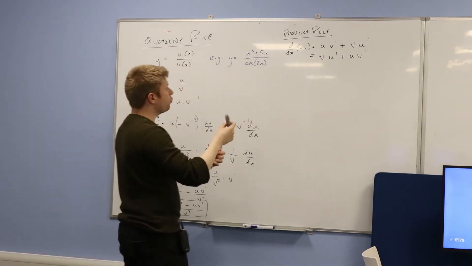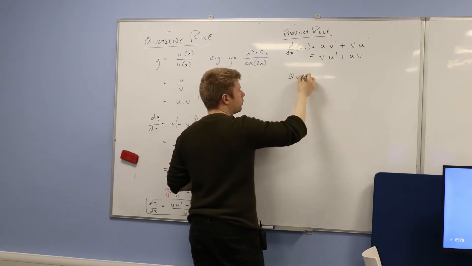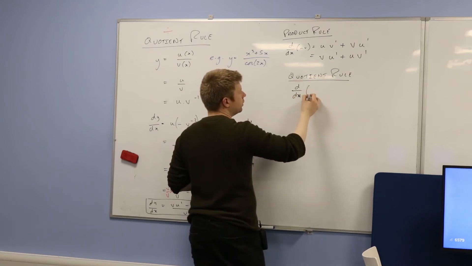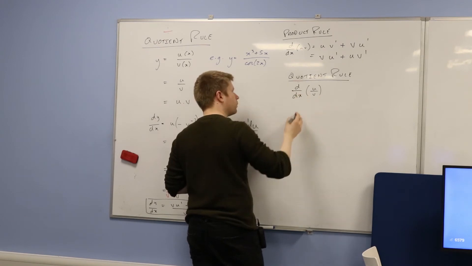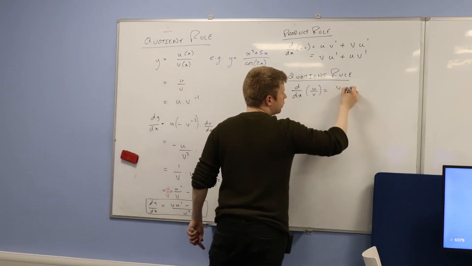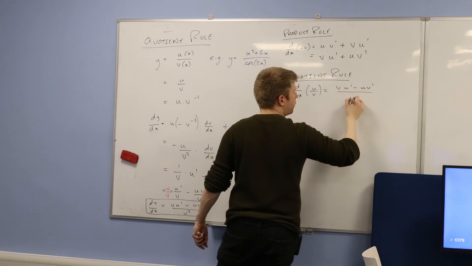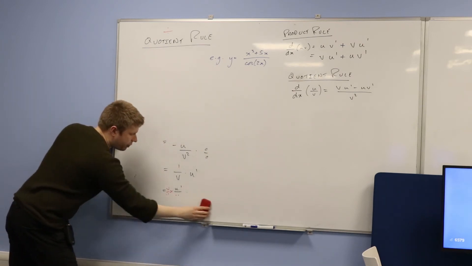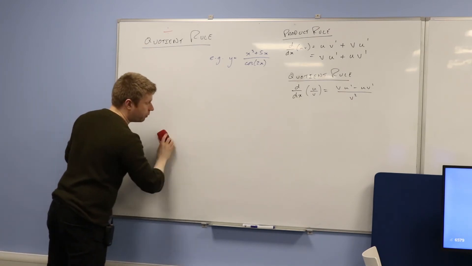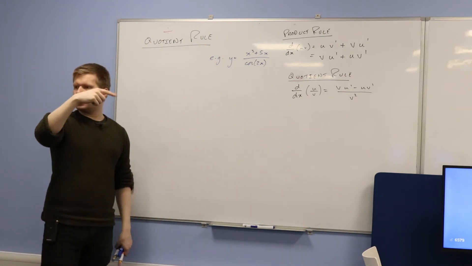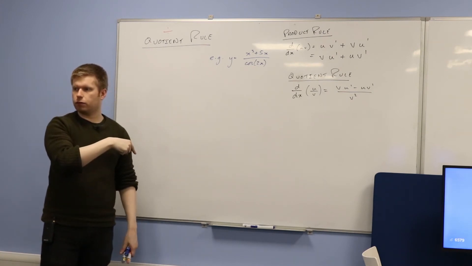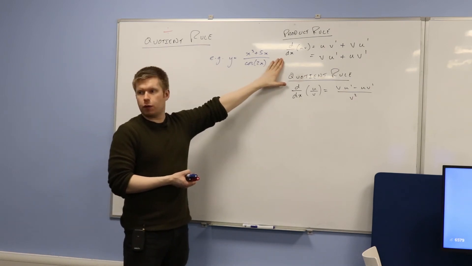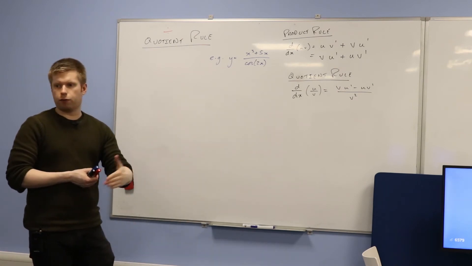So, we have the product rule. Let me just write the quotient rule as well. If I have the derivative — d by dx — of u divided by v, that should be equal to v u dash minus u v dash, all divided by v squared. I always like to show you where things come from, because a lot of the things in maths are connected. If you can't quite remember a formula, you can go back and think about it yourself. Somebody came up with this by thinking about the product rule, and it all kind of follows on from each other. That's mathematical thinking for you.